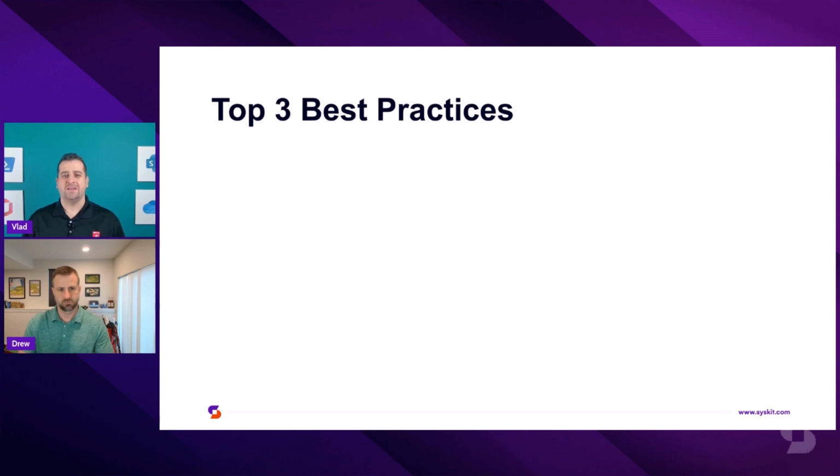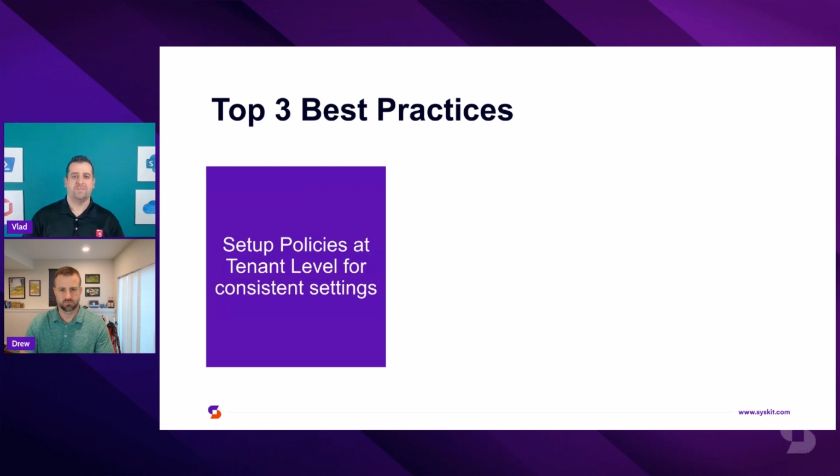But again, don't hesitate to send it to your team owners, because they might not know all of the settings. But if there are some of the things you have seen and you're like, you know what, I don't want to have GIFs, or I don't want to allow people to delete their messages in all of our tenant, you can configure things at the tenant level. So you can have a baseline of settings, things that you block at the tenant level. Or maybe you want to have GIFs, but you only want to have the strict rating, not the moderate. You can lock that in at the tenant level.